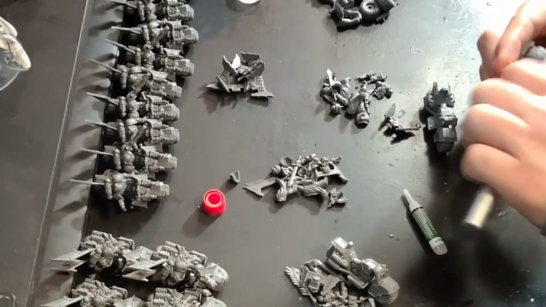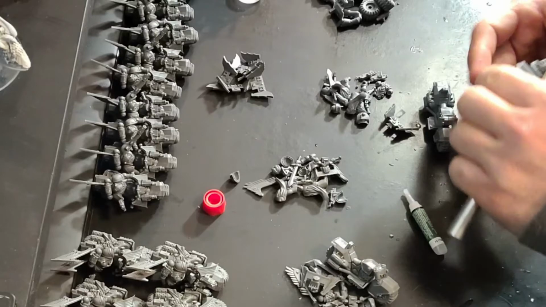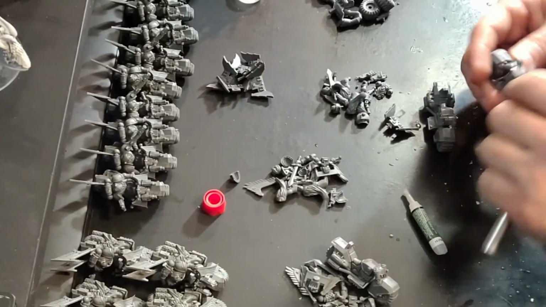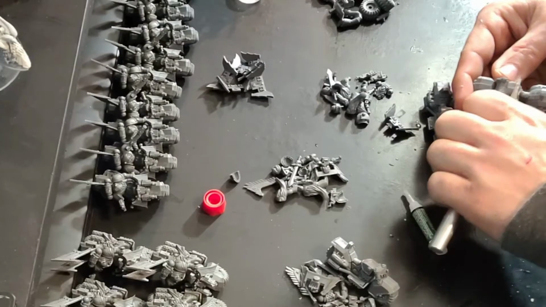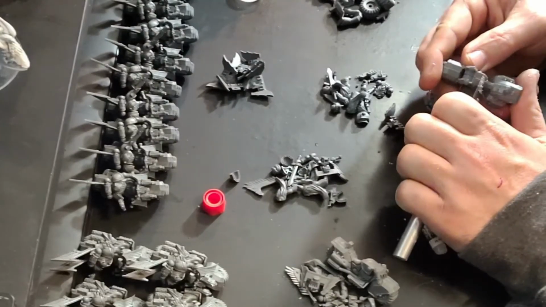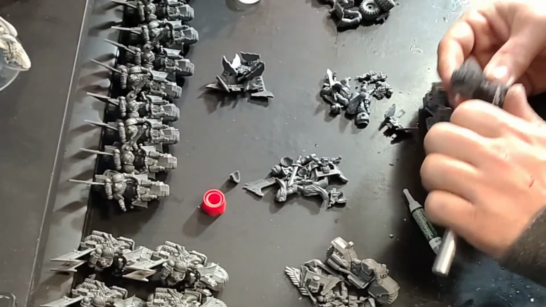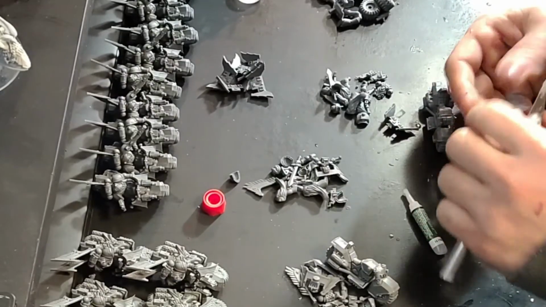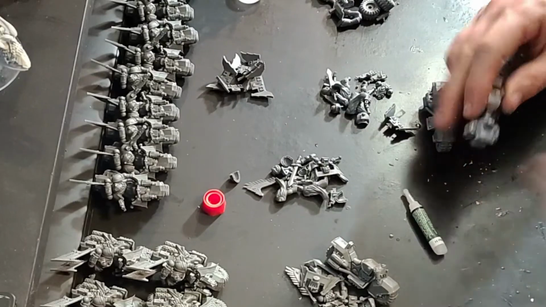Essentially, I'm doing the same thing for each one, and believe it or not, the hardest part so far for putting these particular bikes together was finding all of the extra bits that make them into the Ravenwing. They're pretty big sprues, and I have one here.